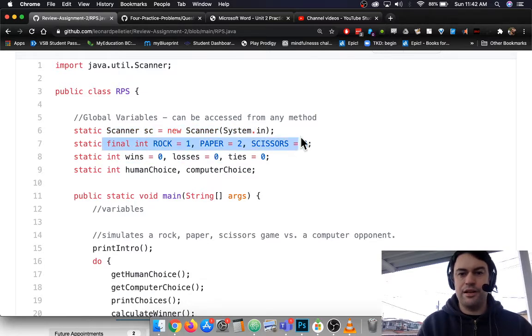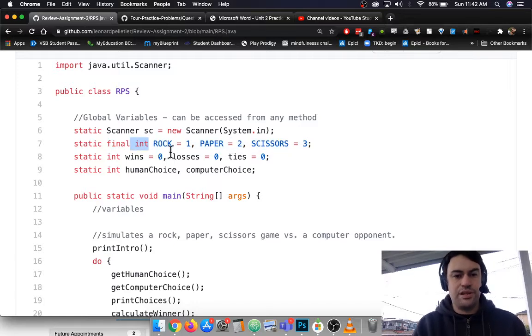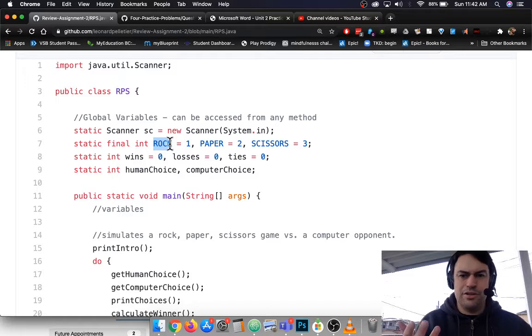We have some final variables for the words rock, paper, and scissors so that we can use ints to represent them, but still program with words rock, paper, and scissors. It'll get really confusing if we don't use some kind of word because we're like, 1 beats 3 but loses to 2. Doesn't make as much sense as rock beats scissors but loses to paper. Although I guess that doesn't actually completely make sense either. But we're used to those conventions. Whereas 1 beats 3 but not 2, nobody feels good about that.